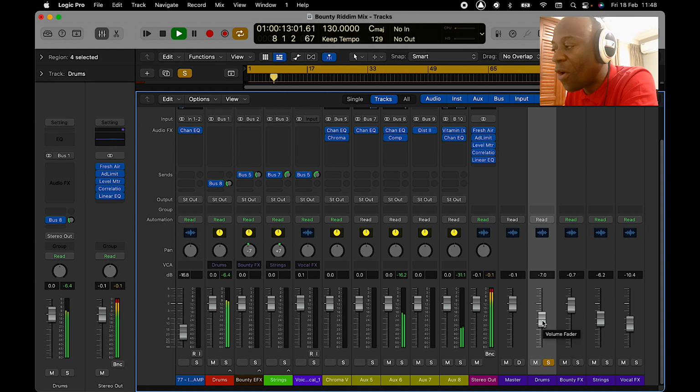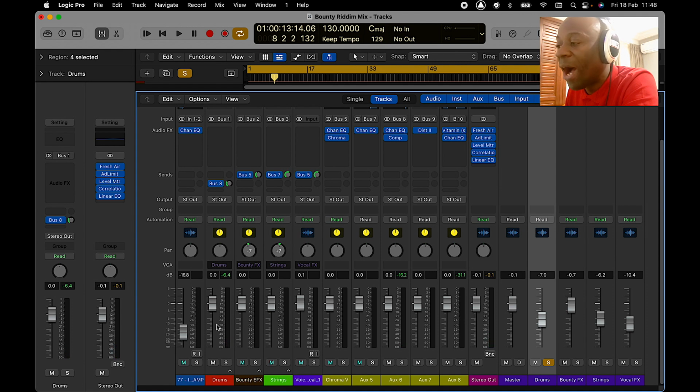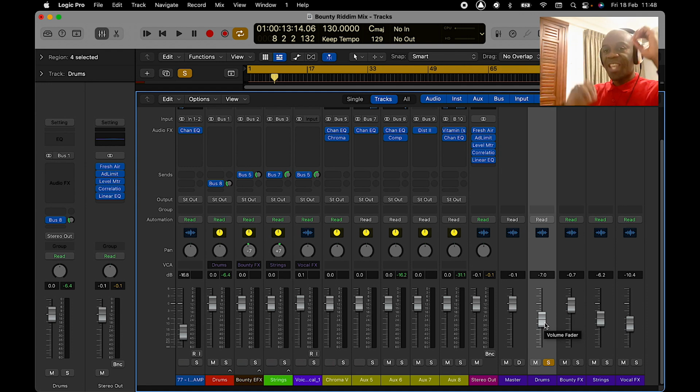Okay, so with that said, I can control the volume here up and down if I want to make it louder or quieter, and I can control it without going to my drum stack over here to adjust the volume. It still remains at 0, but I'm in control from the VCA. So that's what your VCA is. Your VCA is what's going to control your sound.